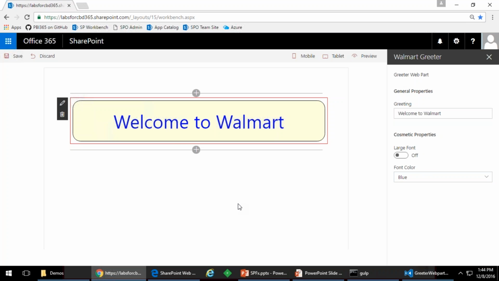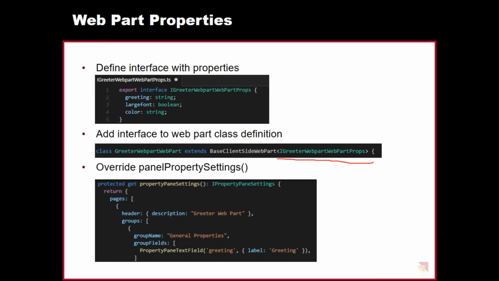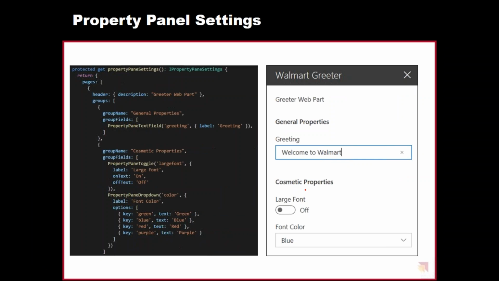Because when we use our new style web parts in old style pages, there's going to be something where the old web part property panel is there with a little button you can click on to get to this new property panel. But as the new UI takes over, this is going to be the UI that we're going to have inside there. Okay, a couple other things.